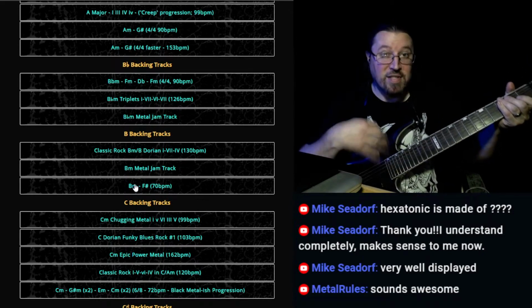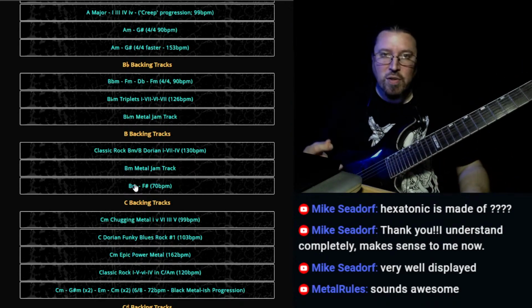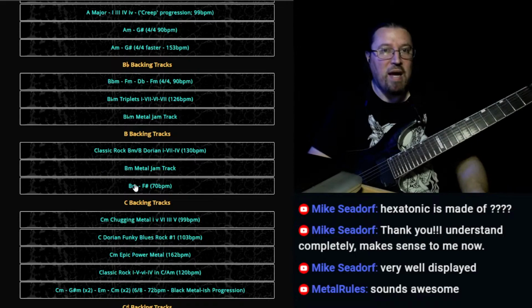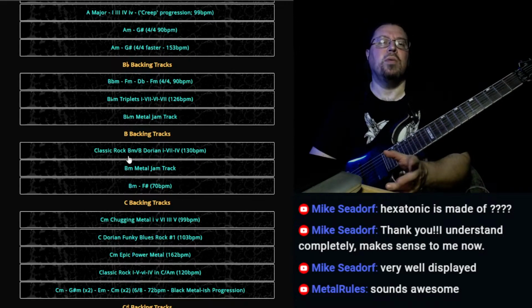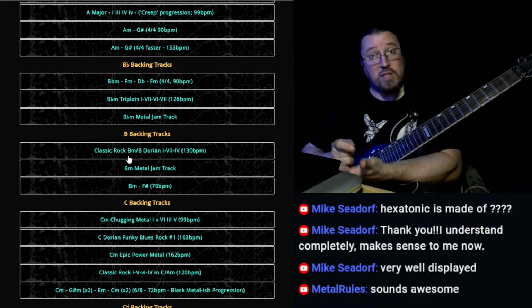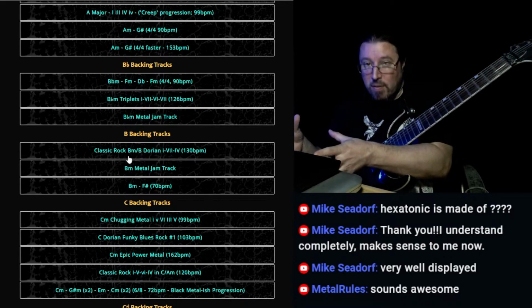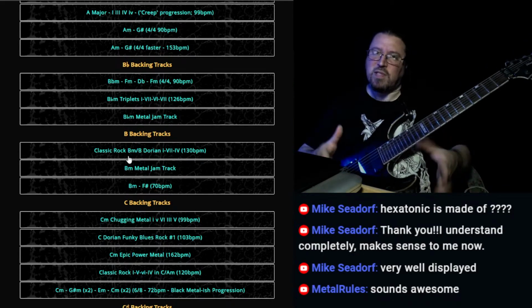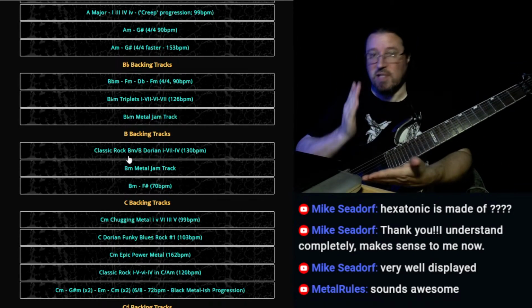Hopefully the guitar is loud enough to hear against that backing track, but the concept that I usually convey for how you use theory is you play melodies from your scale, but you make it a point to land on the notes of the chord as the chord is starting, and you then focus on the 1, 3, and 5 of that chord. When the chord changes, you try most of the time to land on one of the 1, 3, and 5 of the new chord just as it's hitting.